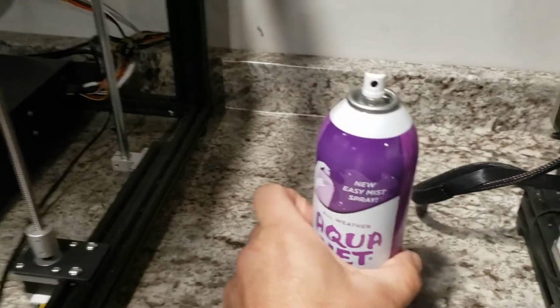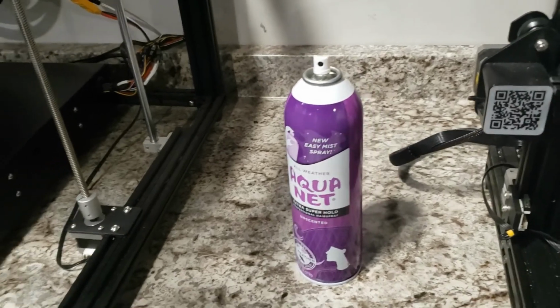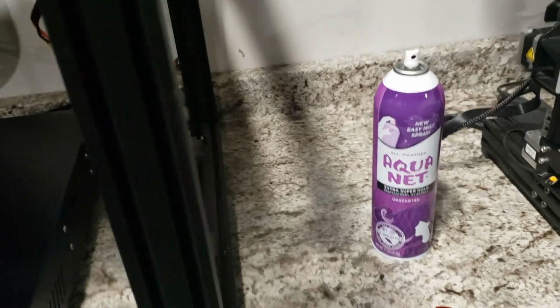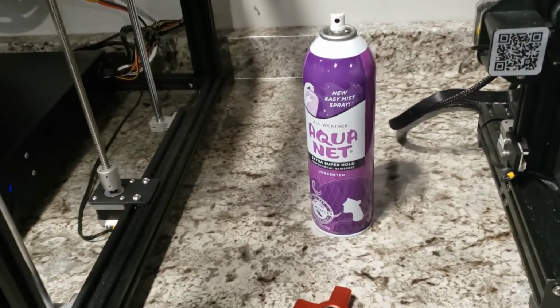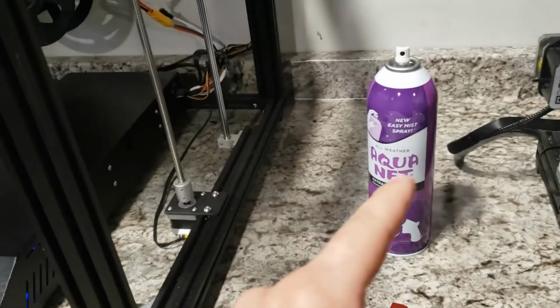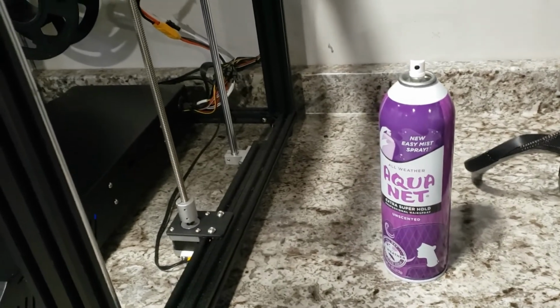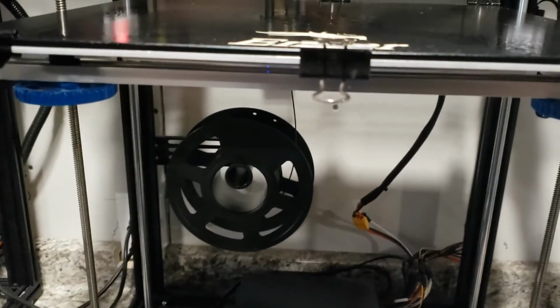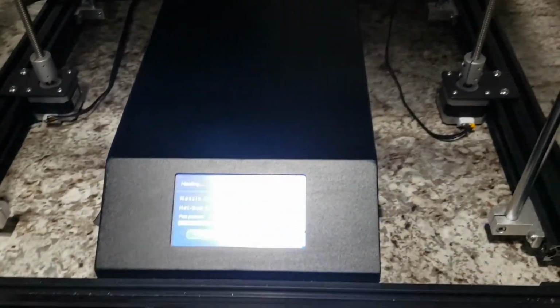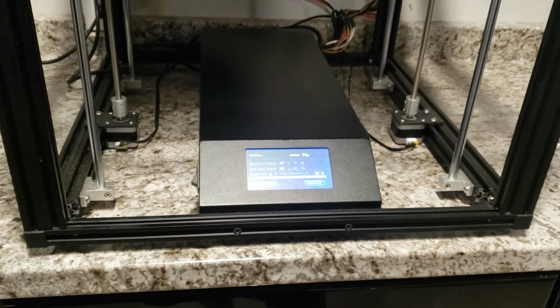Here's a tip too. I've used all kinds of glue sticks and tape and everything there is. This seems to work the best, from PETG, PLA. I haven't done ABS with it, but I was having a real problem with things sticking. Hairspray and getting a really close Z offset to where that first layer gets squished into the bed. See, there's some hairspray on here right now, but as soon as that dries or this bed heats up, it'll evaporate that real quick. So I think that's at about 3 hours. So in a second, I'm just going to show you what it looks like done.